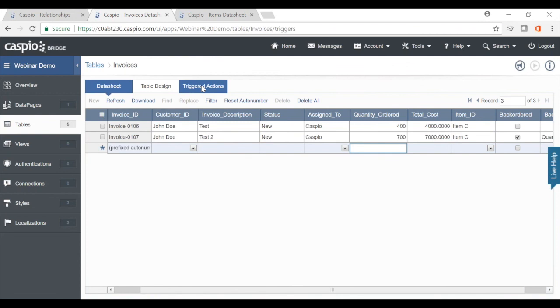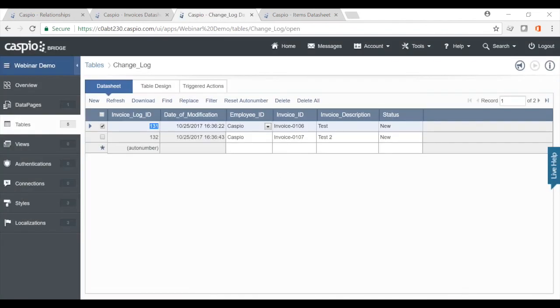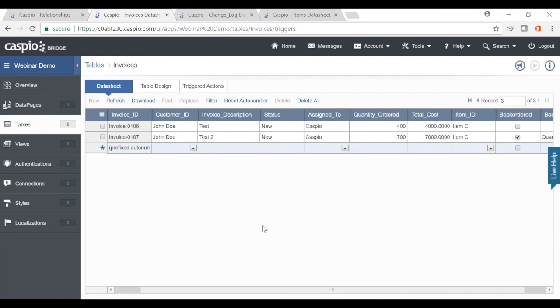Now, the last portion of this that I didn't show is that we had that change log. So if I look up here, you'll see previously there wasn't any, and you can check the timestamps, but it actually stamped in initial records for those on the insert. Like I said, that is actually available in our video on our how-to. So that's the brief run-through I wanted to do today to show you the different use cases and implementations that are out there for our triggered actions.